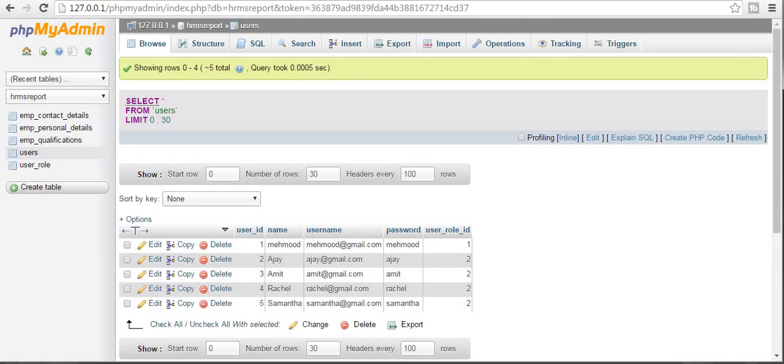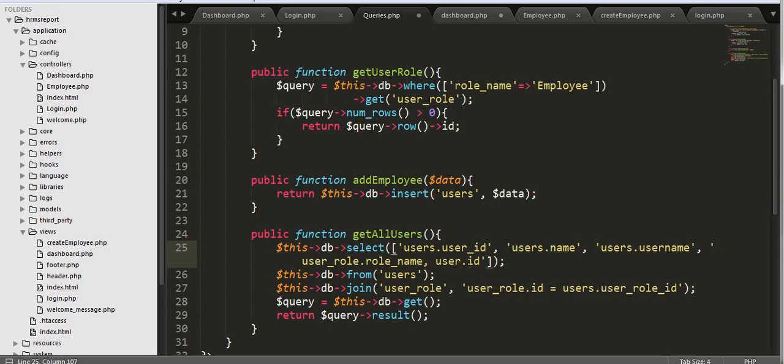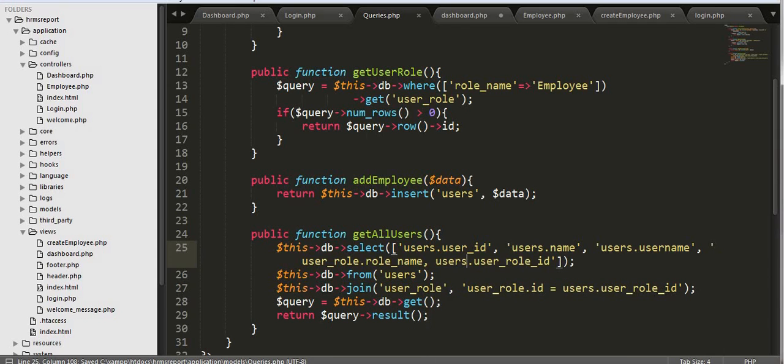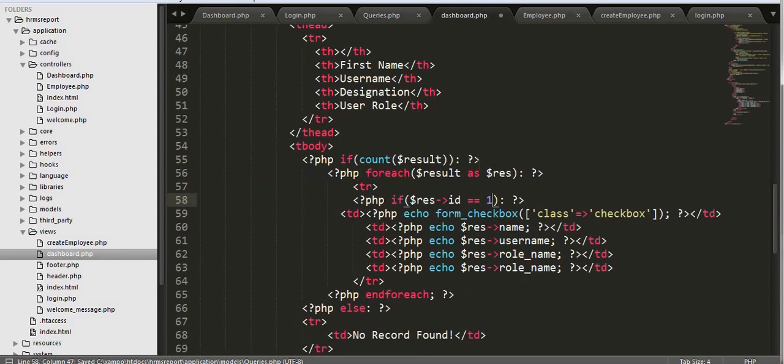Okay, users dot user dot role ID. Now let's come to our dashboard here.